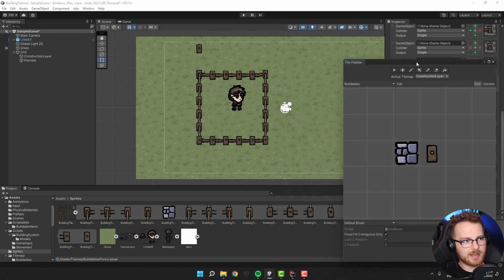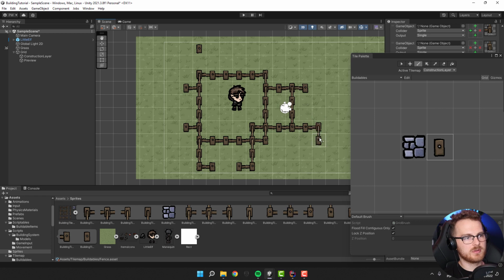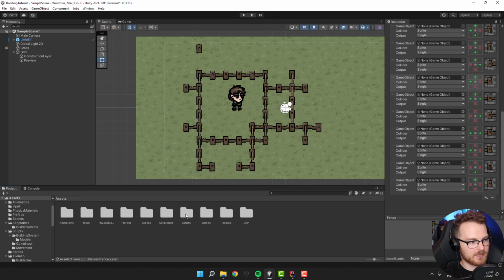So let's test it out now, drawing some more complicated things. Over here, works as expected, this as well, and this too. Awesome. So now we can use the power of that to create our building. We don't have to really write any code to have that working. We literally can use this tile as our scriptable buildable item.